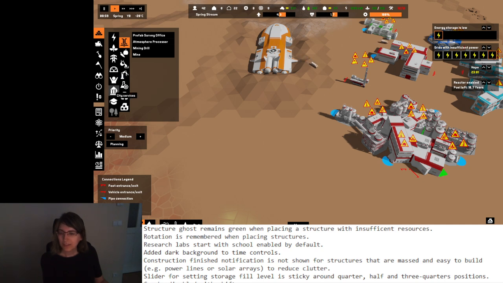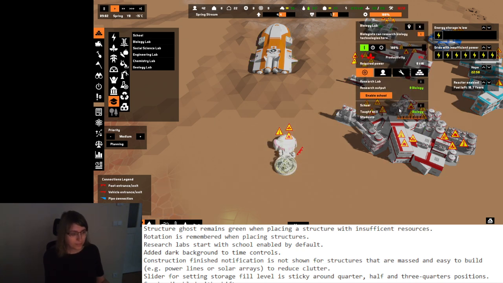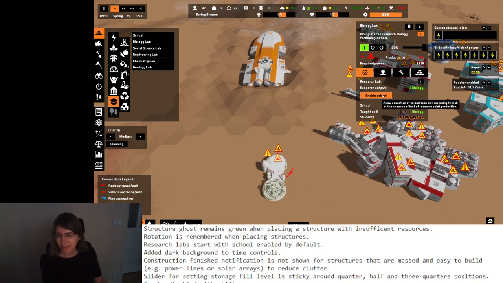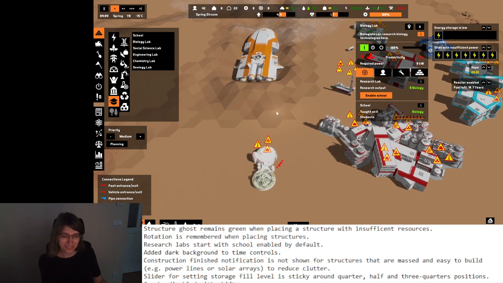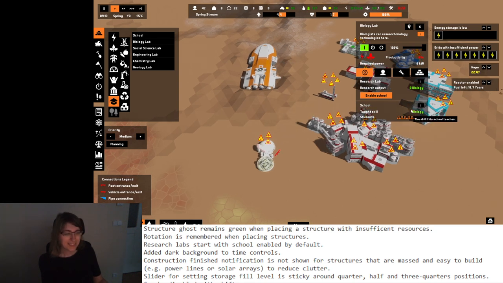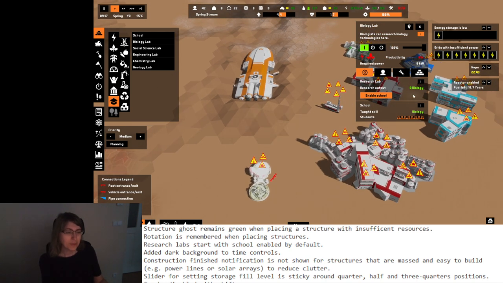Research labs now. Research labs have schools in them. Previously, you had to enable them, but actually, there's no reason to not enable them by default. So I did that, because you could actually forget to enable the schools, and then you would have no colonists that would have these skills. So this is especially for new players, so that they don't have to enable the school. You can still disable it when you want a lab that does only research points.